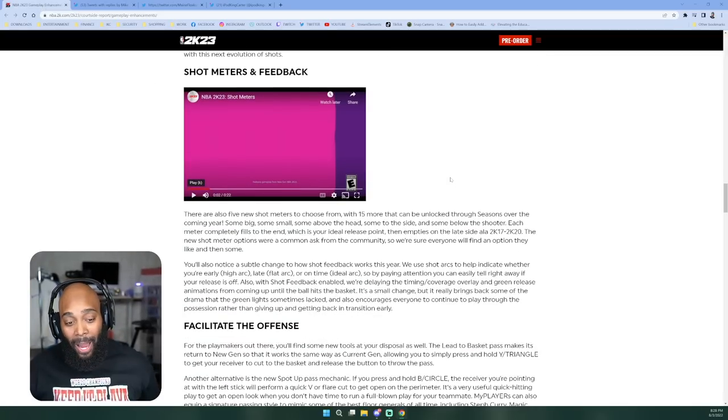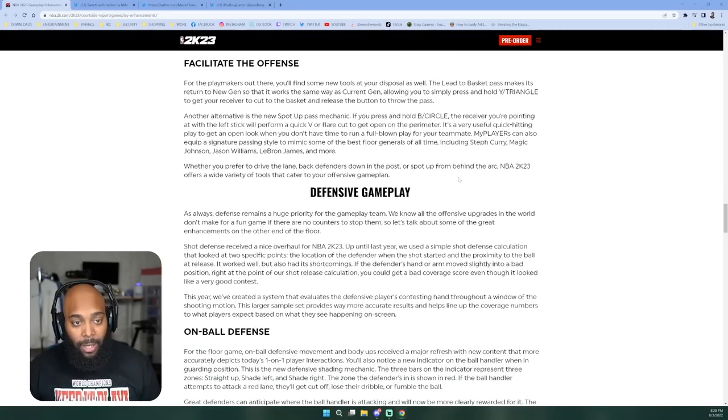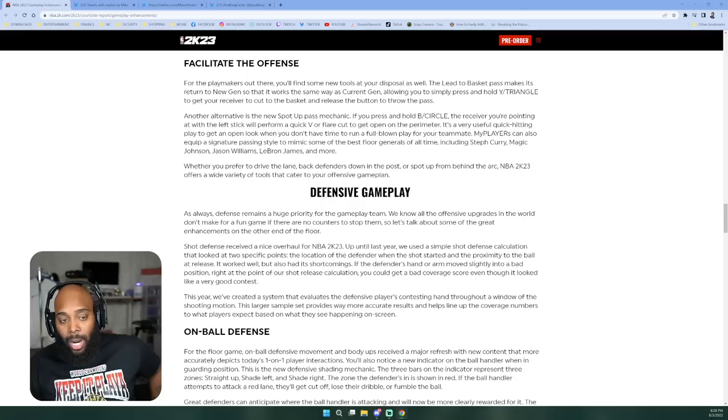All right, what we got? All right, moving on. They, of course, you know, the shot meters and all that. Facilitate the offense. For the playmakers out there, you'll find some new tools at your disposal. The lead to basket pass makes its return to new gen so that it works the same way as current gen, allowing you to simply press and hold triangle to get the receiver to cut to the basket and release the button to throw the pass.